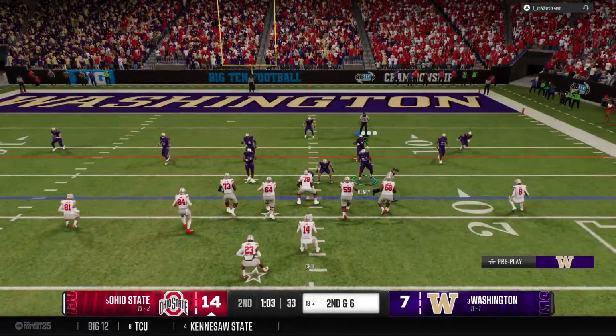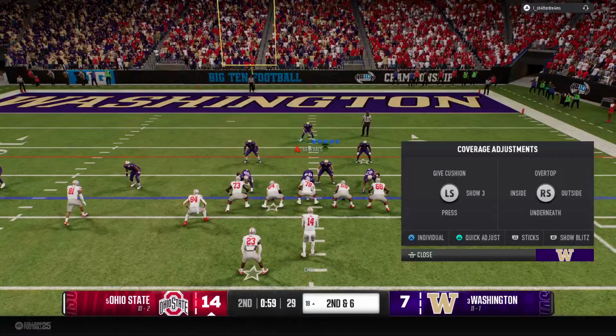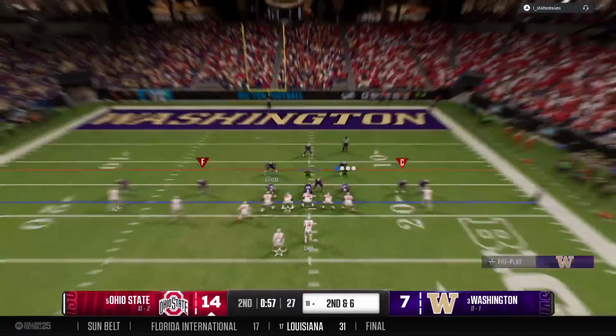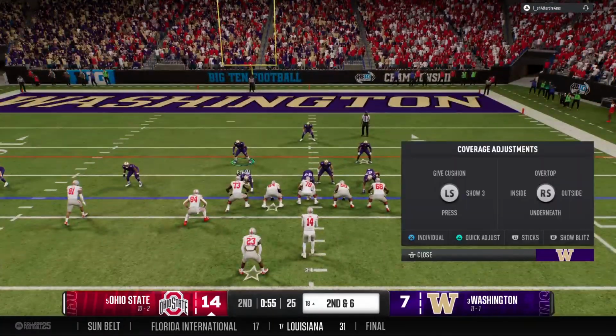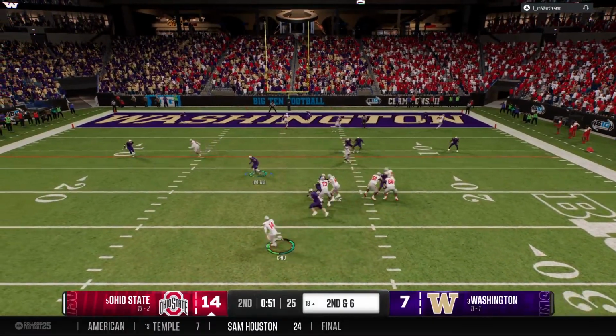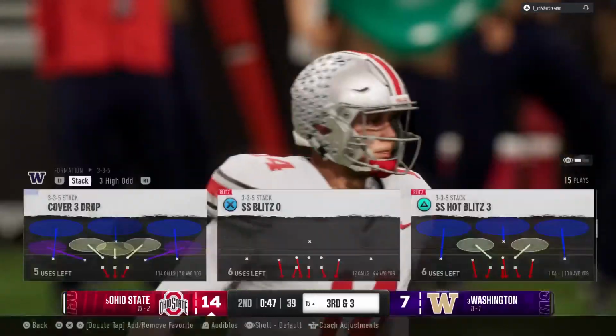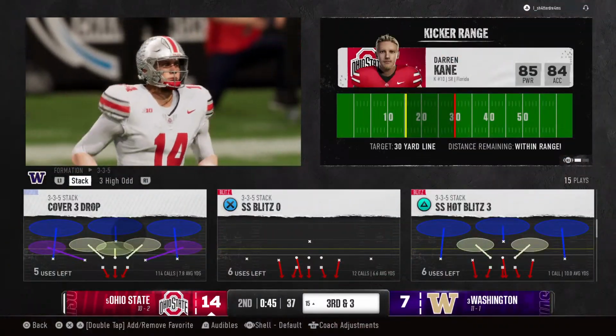The Buckeyes are in the red zone now. Second down, we're going to throw it. Quarterback leaves the pocket on the move now. Dumps a short throw down to the running back. He's swarmed by the defense.